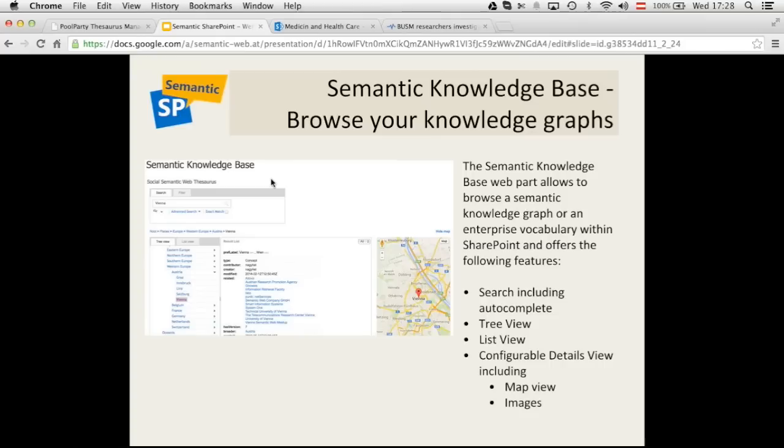Then you can configure the details view very easily. The web part can be configured by the properties which should be shown, if a map should be used, or if you have an alert function to display, hello, this is not approved yet, or something like that. So there are several ways to help people to orientate in this knowledge base.